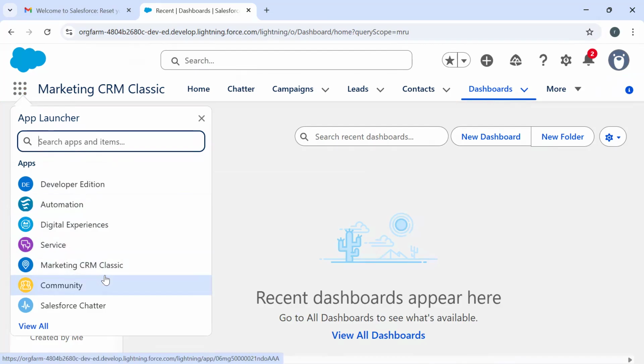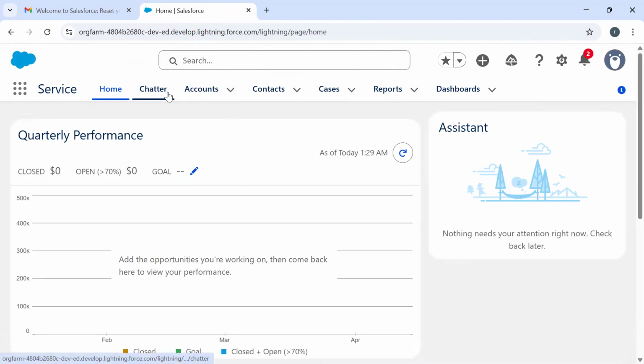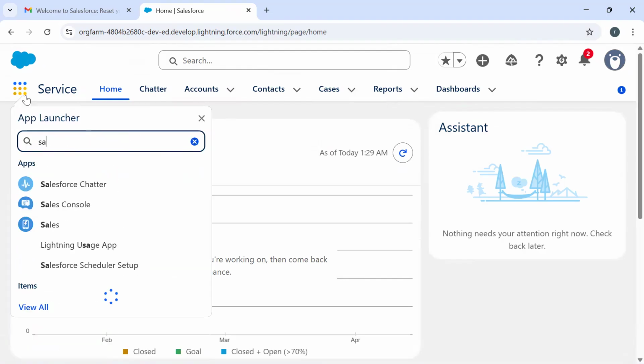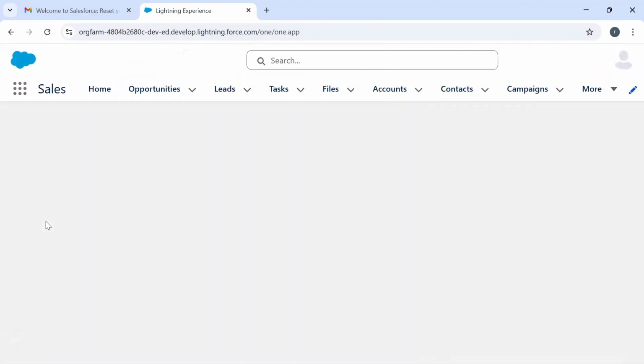As I said, software as a service. That means Salesforce already provides you some software that you can go and use, like service, sales, marketing. So if I open service, okay, from the app launcher, it will open. See, different apps added here, and I can use this app for my service purpose. Okay, or I can use the sales app to manage my sales process.